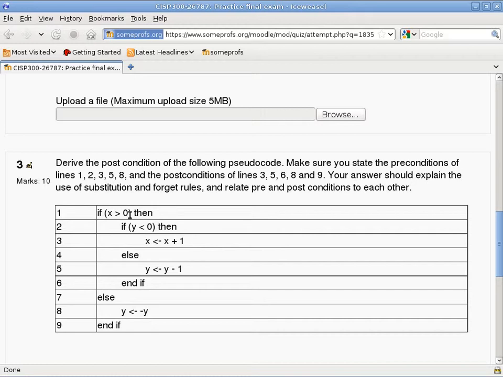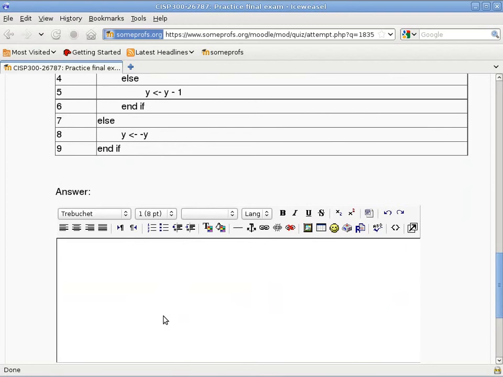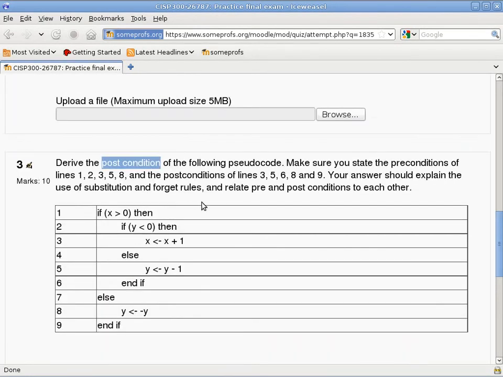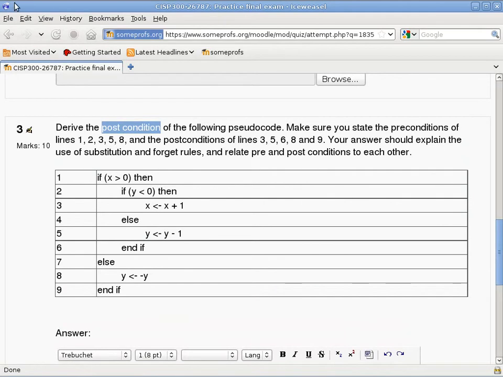You know how we have this trace, so we have that one column for comments. Mm-hmm. So mainly whatever we usually put there is what we use to kind of explain what each line is, what it does. No, not in this case. This one is for deriving the postcondition, so it's not a trace anymore. Oh, I see it. Yeah, so this is not a trace anymore. I give you a text area to write your answer.